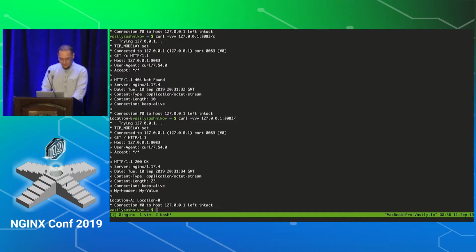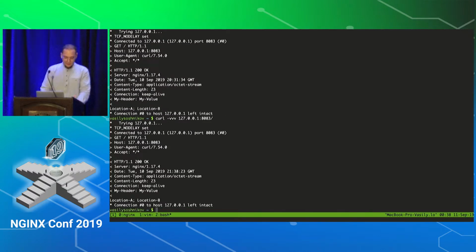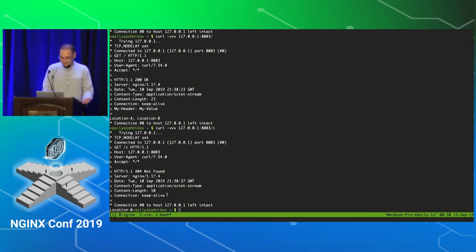And let's test it. Yeah, that's great. I use a location which returns 200, and as you can see, this header is present in the response. But if I use another location which returns not 200, there is no header. And this feature is like headers-more. Actually, the headers-more module has the same feature, because I'm using this module a lot, and I believe probably after this presentation, guys from NGINX will add something like this to add_header.